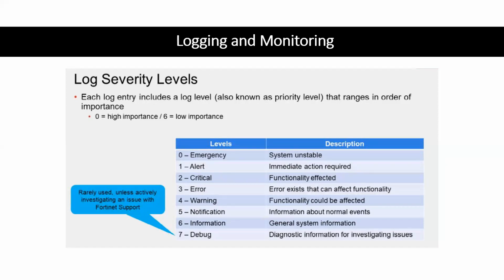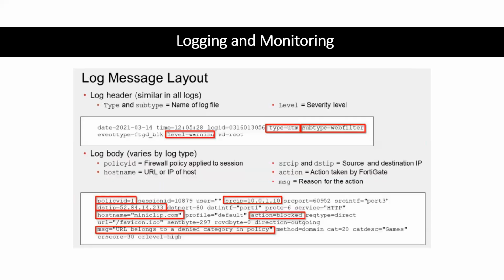We learned about log severity levels, with 0 being the highest importance, of course being emergency, and 6 or 7 being low importance. We also talked about a few operational things that are not inside the study guide in your book. If we're going to use something like debug, we have to make sure we're using it for an absolute reason, because we can overburden the CPU with all those logs.